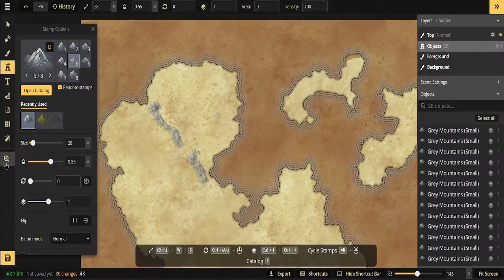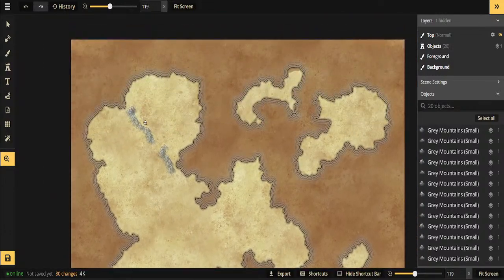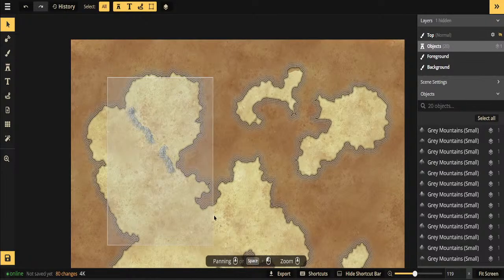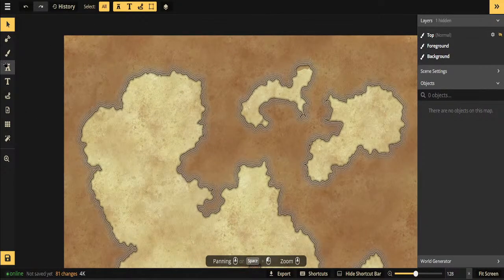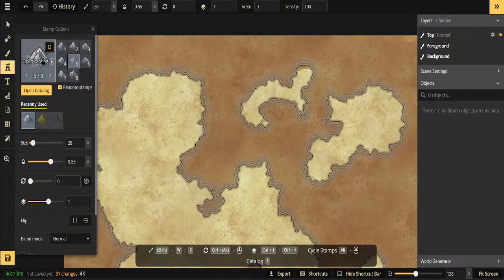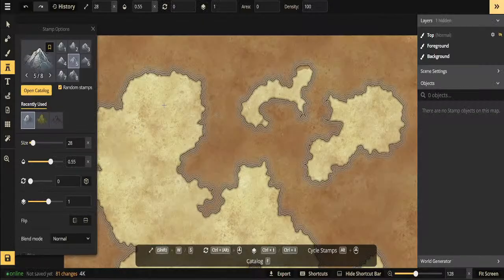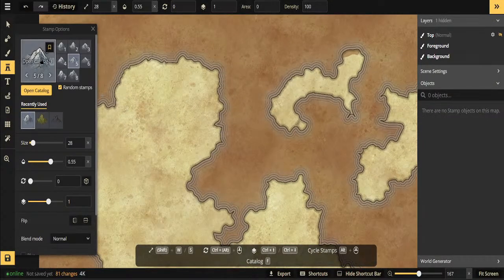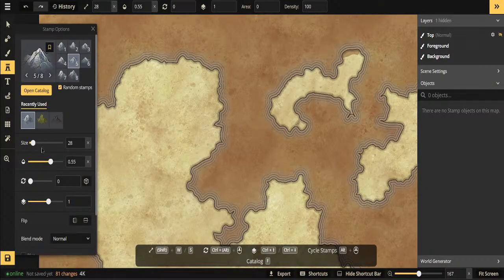And like I said, don't be afraid to mess up. I'm making countless mistakes here, but the thing is, I'm having fun at it. Let's get out of here real quick. So maybe say I want to smack a big mountain range here. Excuse me, I don't know what's going on with this.